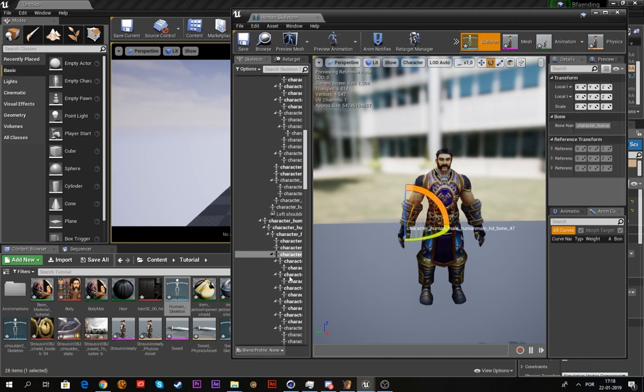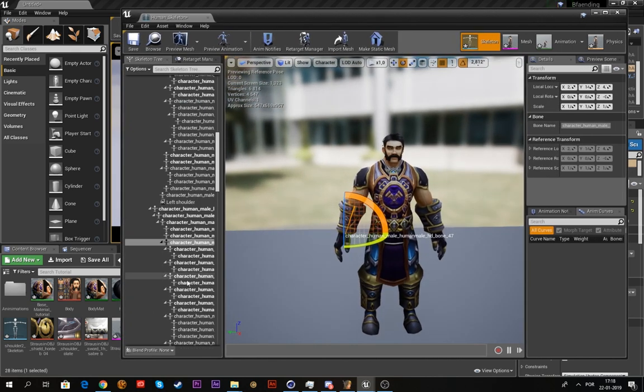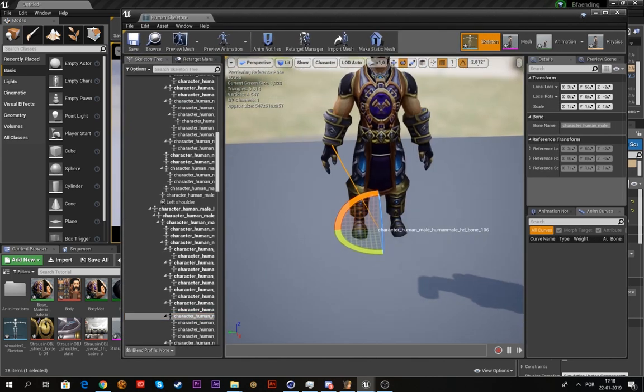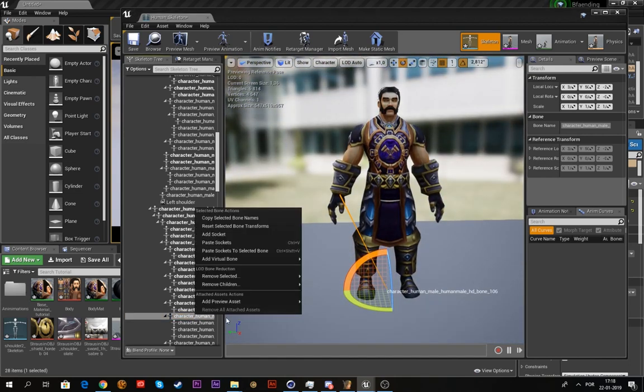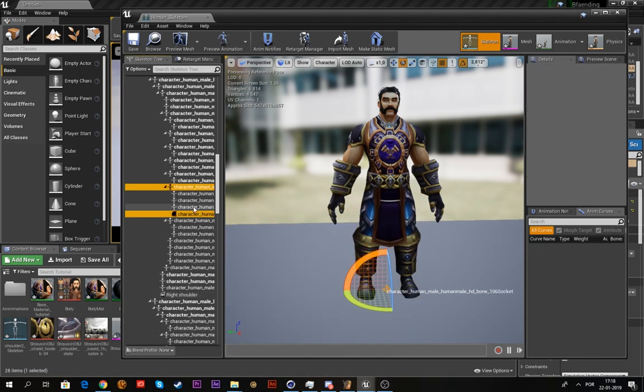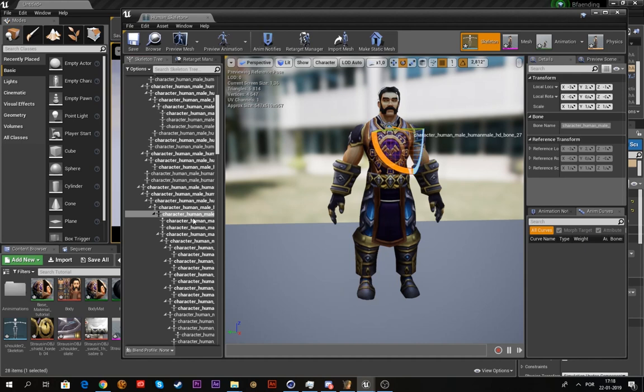And now we need to find the bone responsible for holding the weapon, so it's this one. It goes here. It's a bit weird, but that's how it works. So you're just gonna create again a socket and you're gonna call it weapon right. Now we're gonna go to the other arm and find the shield bone. Should be around here.